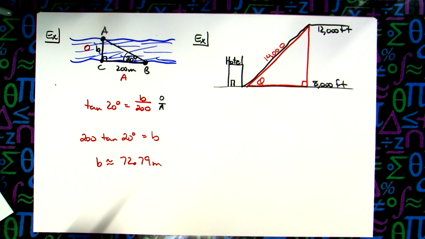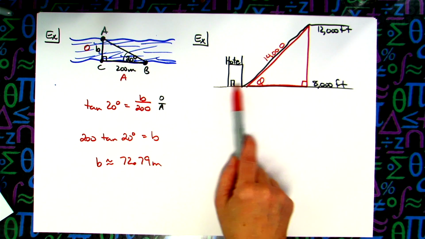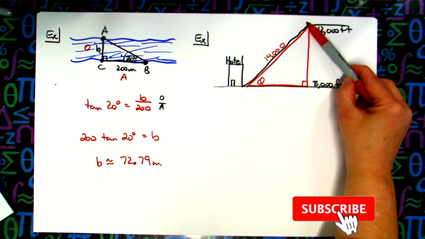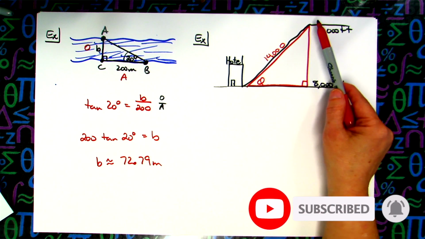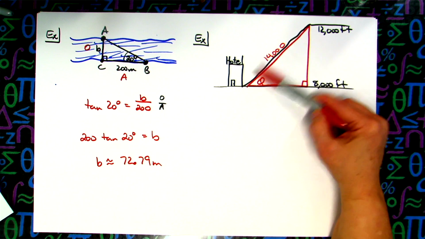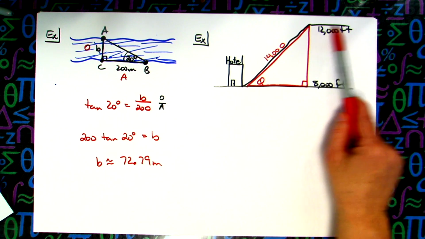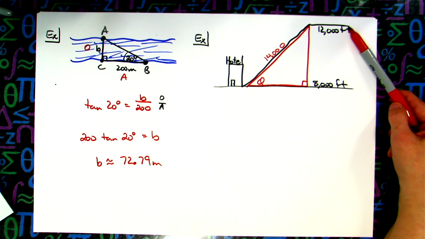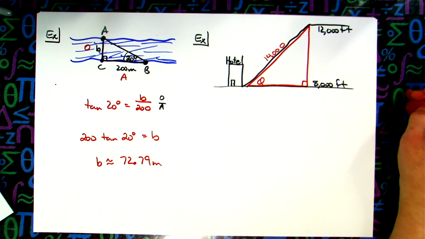So they told me that there's this hotel and it's at 8,000 feet elevation. So here's the hotel. The incline goes up to a scenic overlook. My scenic overlook is up here somewhere, like walking up the side of a mountain. They said that that distance was 14,000 feet. They said the elevation at the scenic overlook is 12,000 feet. So initially from my picture, that's all I've got.